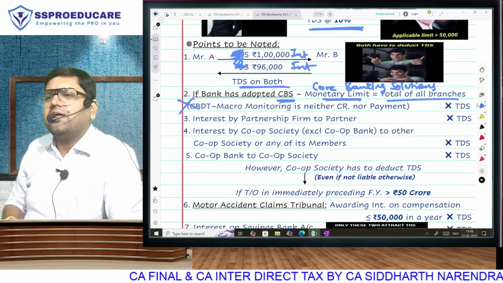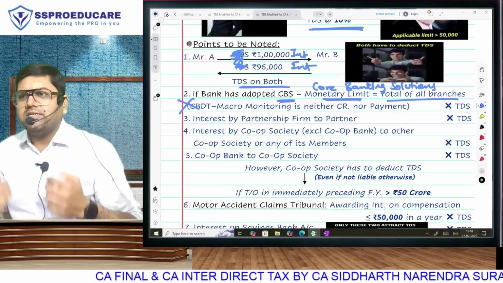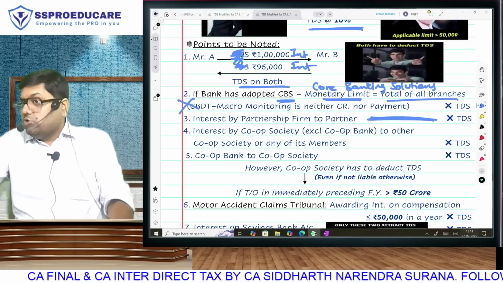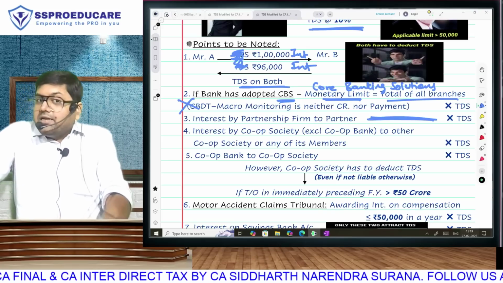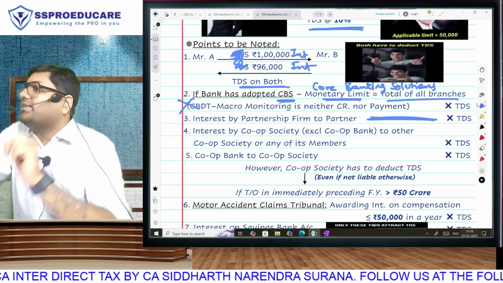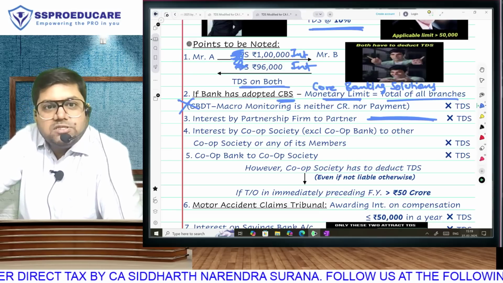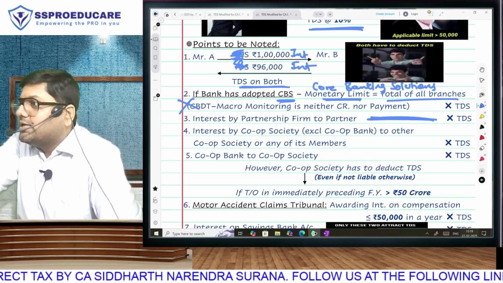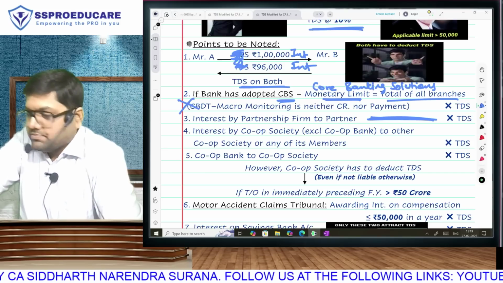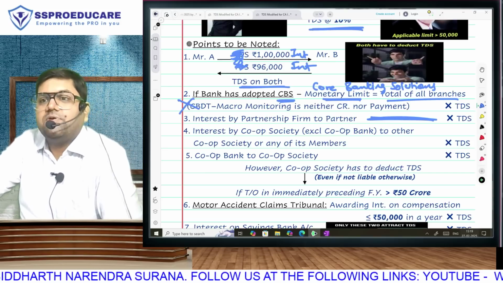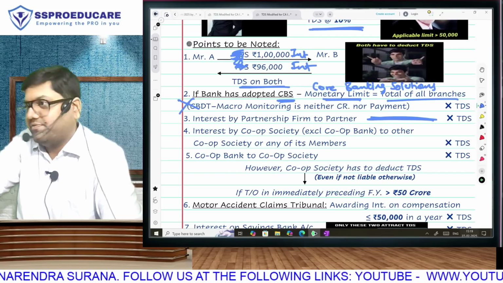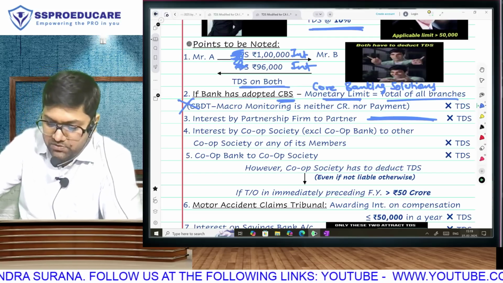Partnership firm and partners have regular interest transactions between them. Interest on drawings, interest on capital. There will be no TDS on those transactions because the logic is simple. Income tax identifies firm and partner as separate assessees, but real life identity is same. You've heard of the concept of joint and several liability. Partner is responsible for firm, firm is responsible for partner. You are aware of this? So interest by partnership firm to partner will not attract any TDS because we are assuming you all to be the same person in real life. In tax life you are all separate, but in real life we consider you the same.